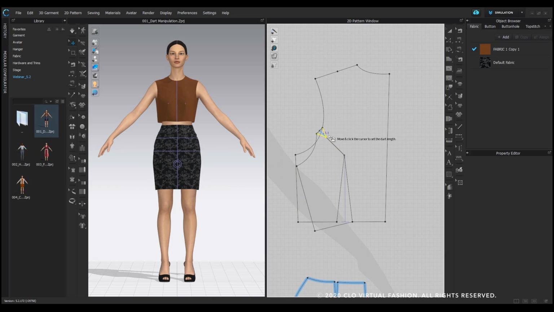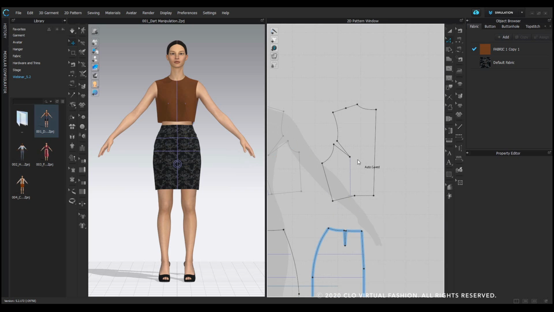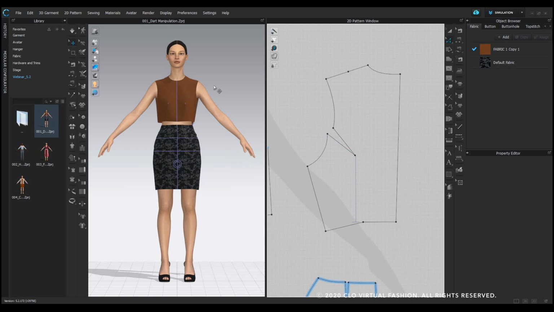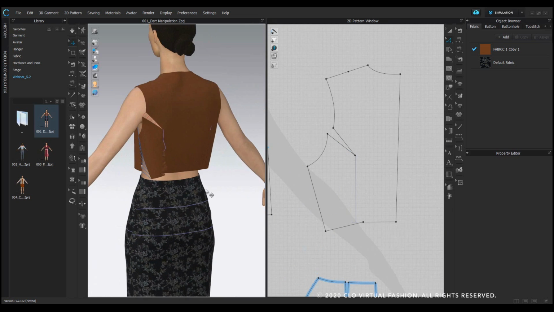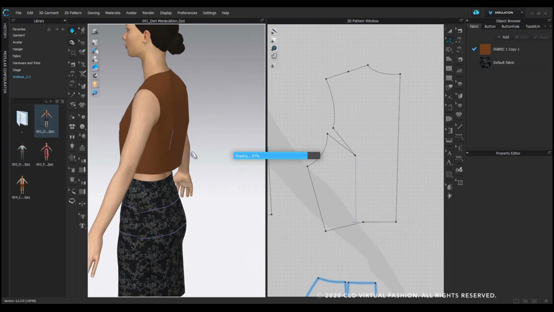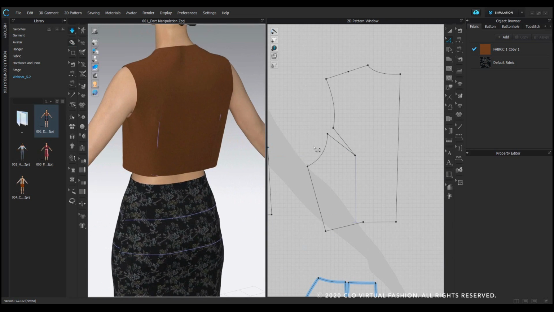So I will just left click freely. And then you will see a new dot here. So when I simulate, you can see the dot is rotated.